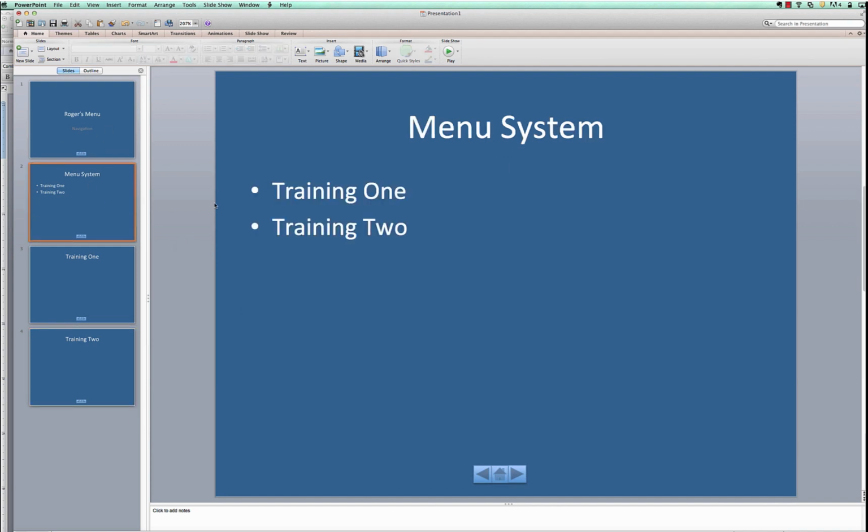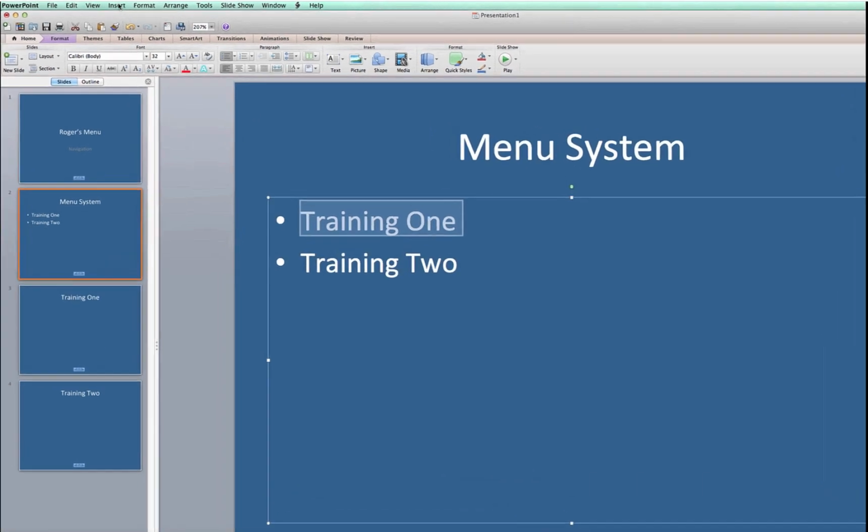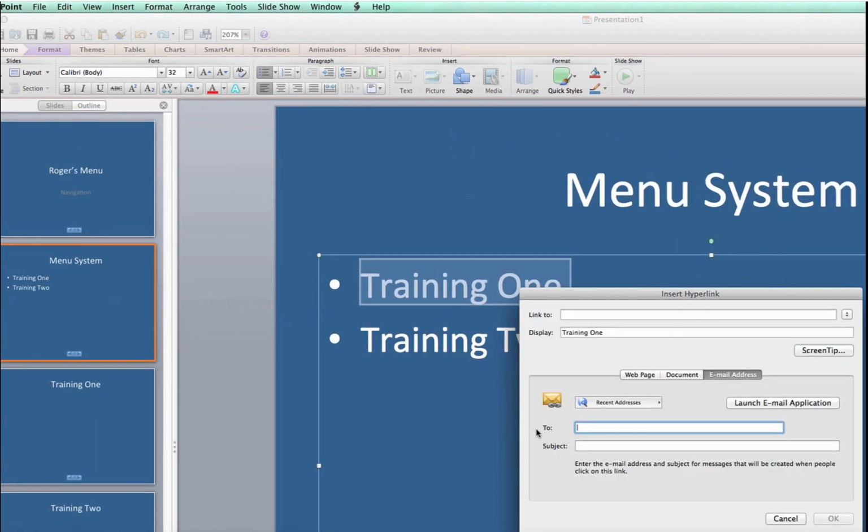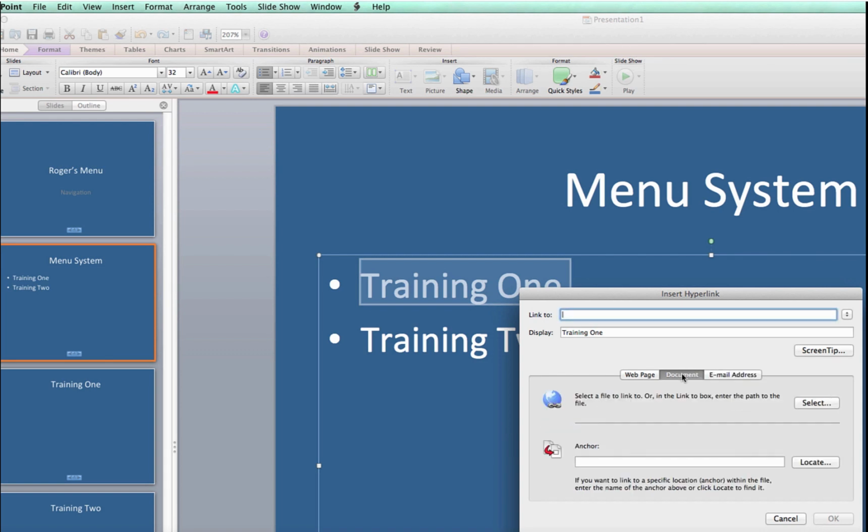So there's a couple of things we need to do now. We're going to set a link from Training 1 on the menu system page to that Training 1 slide. So we'll select the text. We'll insert a hyperlink. It's going to be within this document. And now we're going to locate an anchor for that.